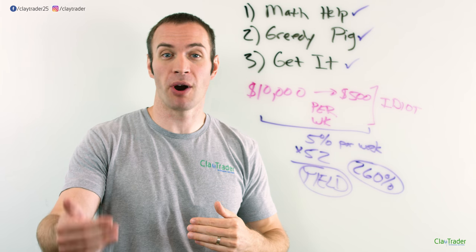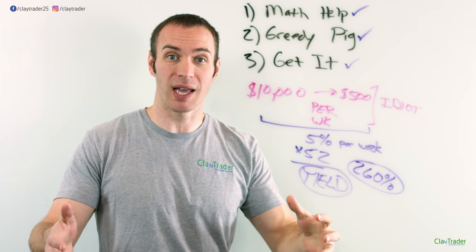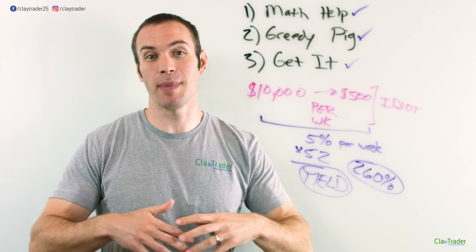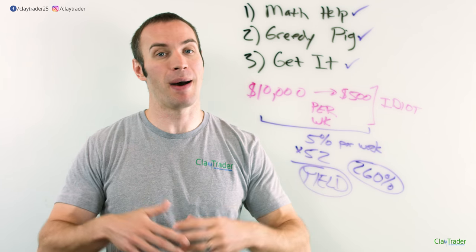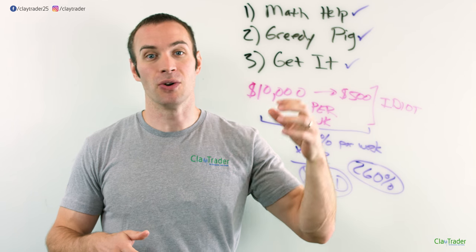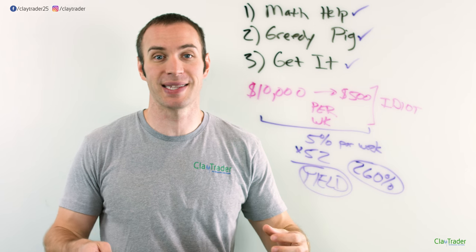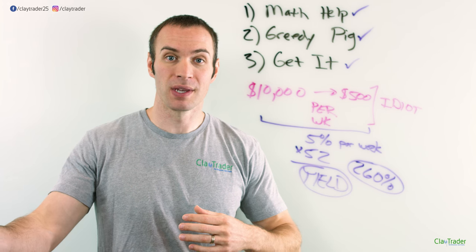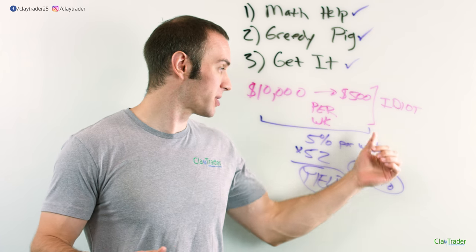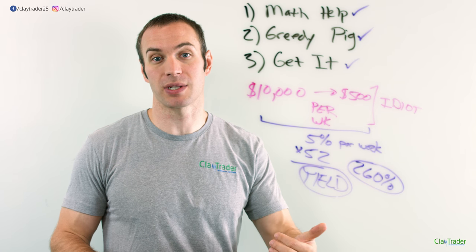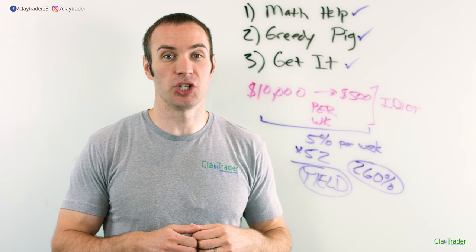Look at it, understand the numbers, understand how yields work. And then bring in compounding interest and your mind will be blown. I was either just not quite understanding the math or I was just being a greedy pig and I needed to be slapped across the face. Look at things, approach the market the way it needs to be approached. Take gains, take wins. Stick to the system and let the system add up. You don't need to have monster scores or four digit, five digit trading wins. I realize that's really cool to post on social media. But in the long haul, let the numbers add up, let the percentages add up, let yields add up, and then really let compounding interest add up. Your account will be just fine.